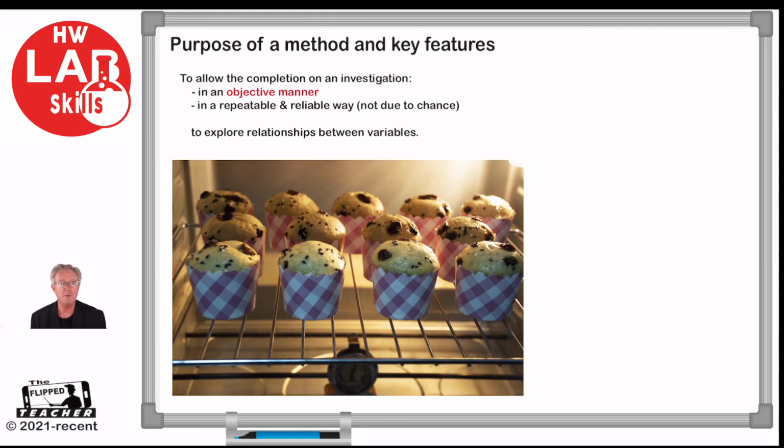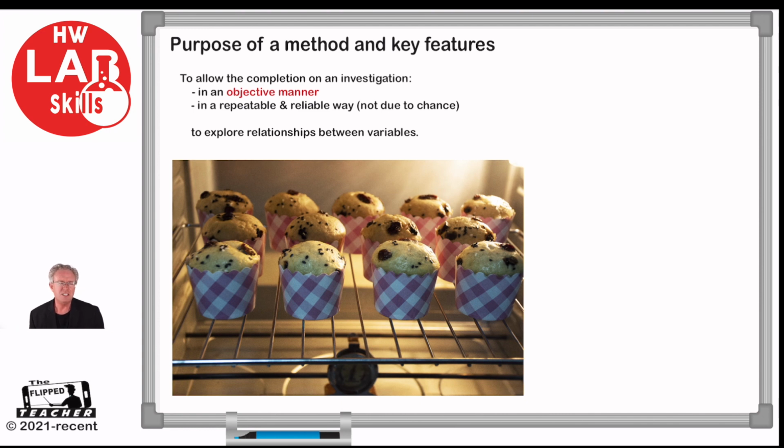Alright, in this data video we're going to be looking at how to do a method, because a lot of students get confused when it comes to method because they feel like they just need to recount what they're doing. Oh yeah, we did this, we did that, we mixed this, and then we recorded our results. But unfortunately, in a scientific method we need to look out for some key features and ideas so that it allows other scientists to replicate the experiment in a scientific way. So let's have a look.